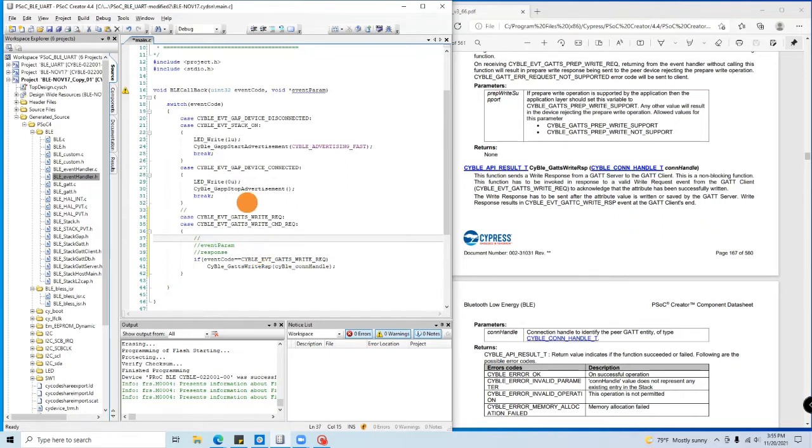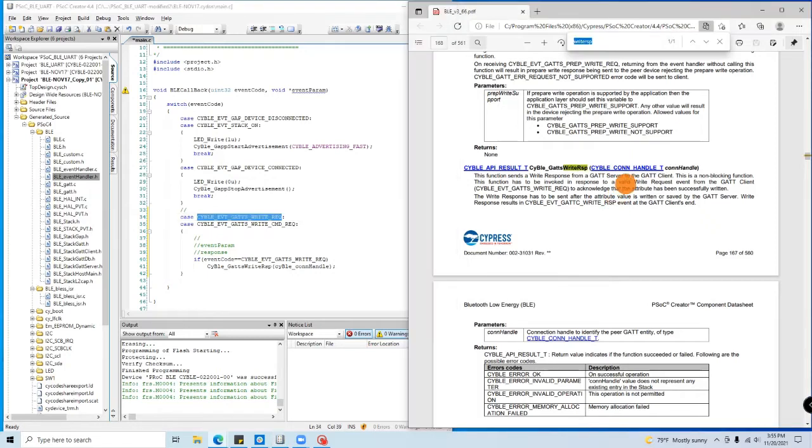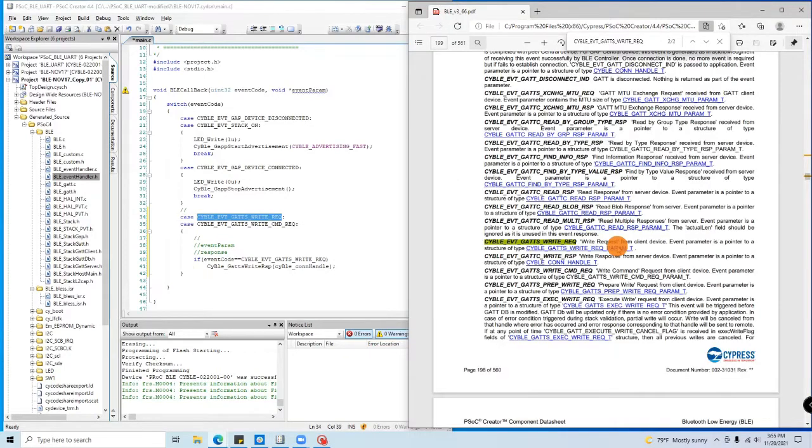So let's find out what that is. It's going to be related to one of these write events. So let's search for that again. There we go. So it says event parameter is a pointer to a structure of type this. So we'll try to copy that.